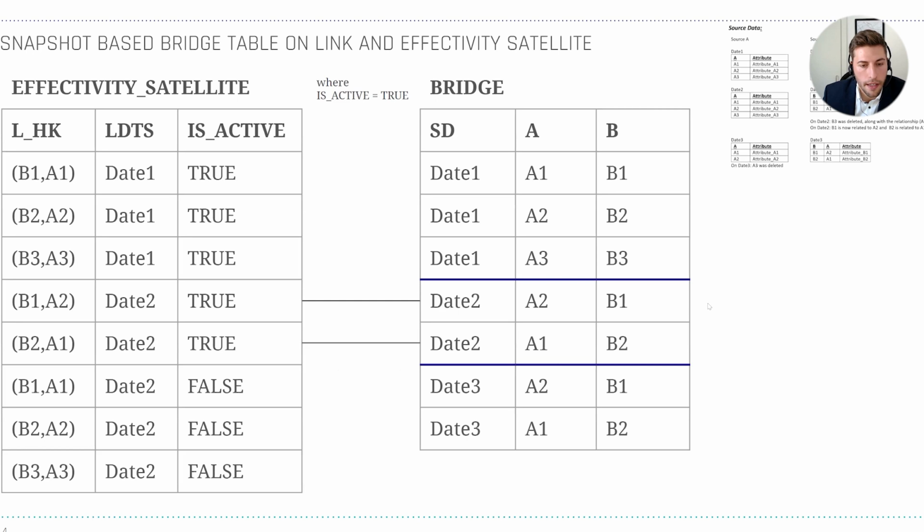Then on day 3, same here, nothing changed from day 2 to day 3, as we can see here. So we just create 2 new entries in the bridge table, but they point to the same entries in the effectivity satellite, right? So when I go one step back, it's really just this. And this is how we create basically a standard bridge table, just focusing on the keys, right? So we don't add any further logic in here. We don't aggregate data. Everything is optional here, right? But the bridge table I showed you here is really, let's say, templatable, right?